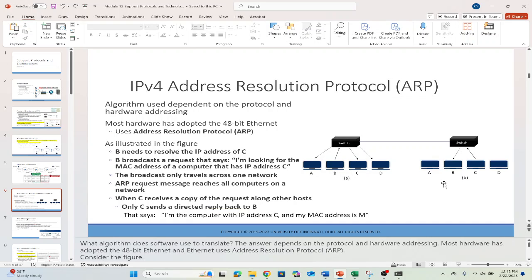They're like, I don't know. But C says, hey, I'm IP address C, here's my MAC address. And C responds directly to B. Now B and C know each other's MAC address. That's the way it works. And again, it does not pass through to other subnets. It's only contained within that network or subnet.